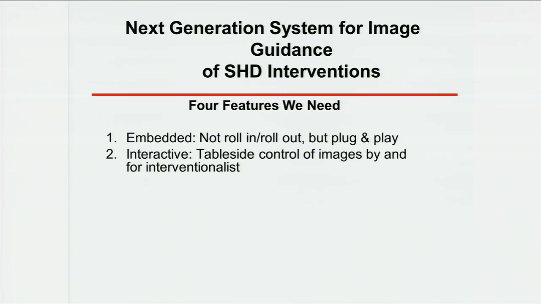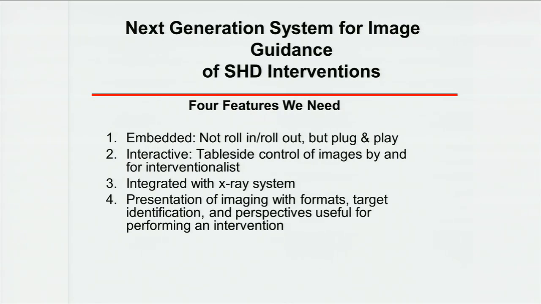Secondly, interactive. Look at the way the history of intervention started using only X-ray. We're used to controlling that. We turn it on, we turn it off. We have tableside controls that allow us to do a variety of things, of magnifying, of changing the perspective. So we have to have interactivity with any kind of image guidance. And fluoro remains a primary image guidance. Adding echo means it has to be integrated, and we'll see some thoughts on how that can be done.